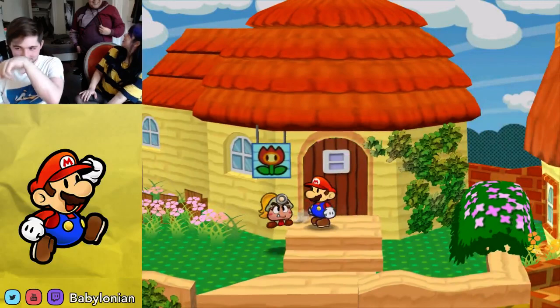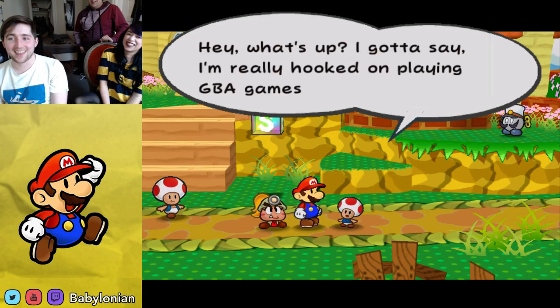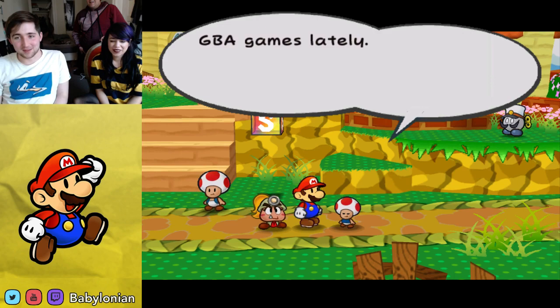Azrael says, hey, Nick's roommate. His name's Chad. But look at this little baby toad. Oh, fuck. That was my reaction. He says he's really hooked on playing GBA games lately. What is GBA? Like Game Boy Advance. Oh, okay. Fire Emblem.